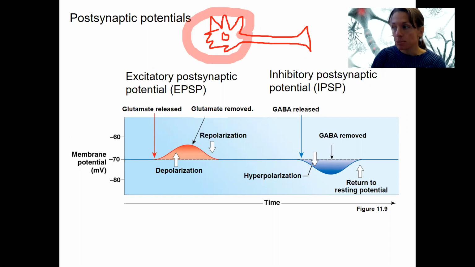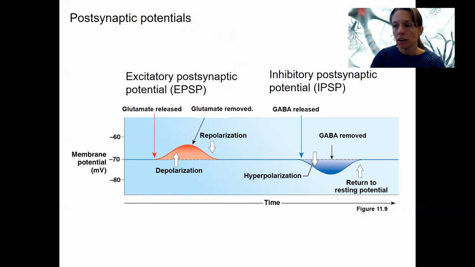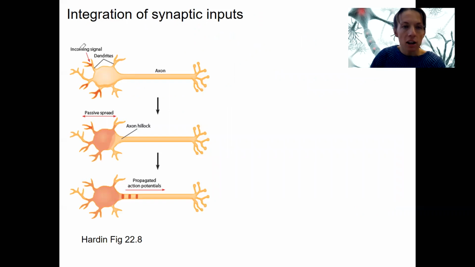So the axon itself is not stimulated. These incoming signals are at the dendrites or cell body. How do we get an action potential? These sum together to reach threshold. Threshold is about -50, -55. These have to reach threshold. So let's look at what that looks like. Here is a schematic of incoming signals that would passively spread. Remember, that's a characteristic of graded potentials. So these incoming IPSPs and EPSPs are going to passively spread. They may or may not reach the axon hillock, meaning the change in membrane potential reaches the axon hillock.